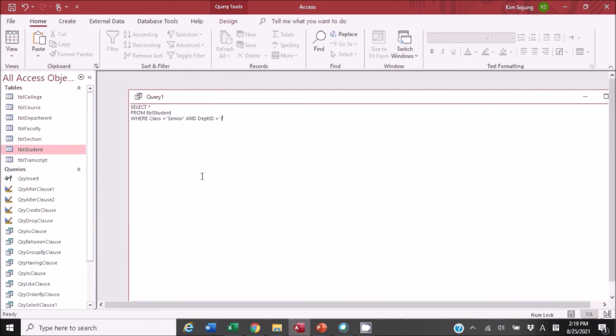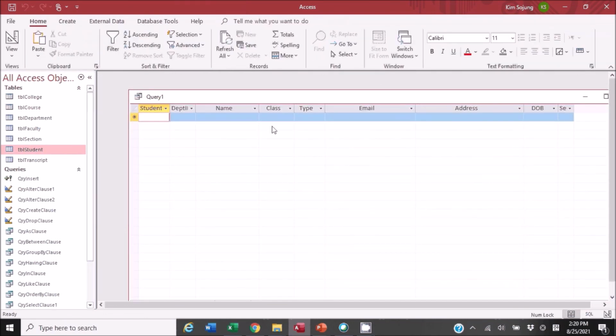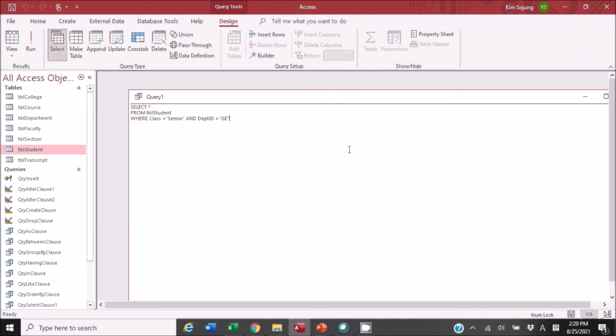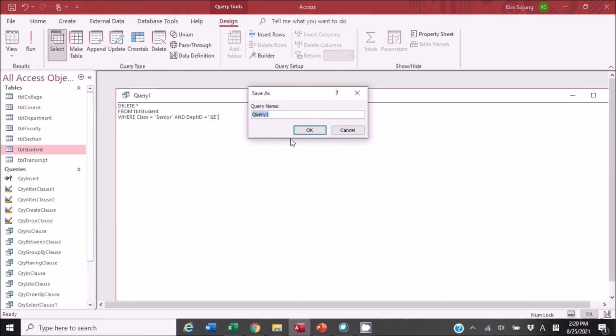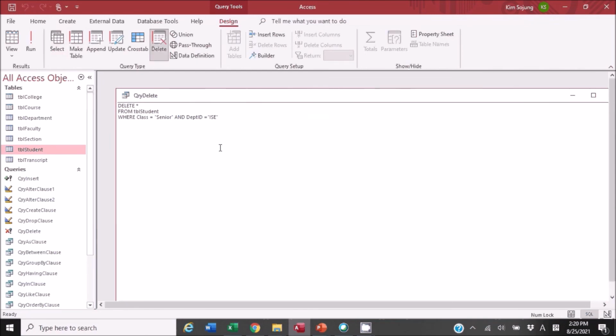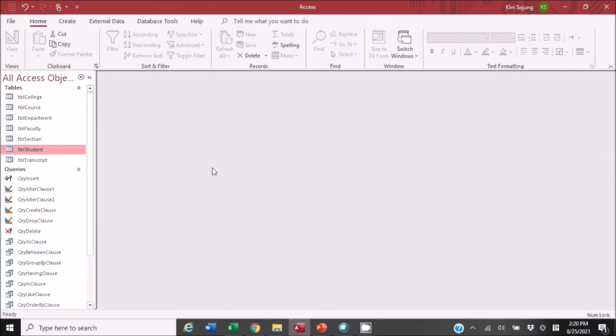So we will have zero records on this. No records, right? Because we deleted. So that's why. Anyway, let's save this one as a delete query. QRY delete. That's how you delete multiple records from the table. Okay.